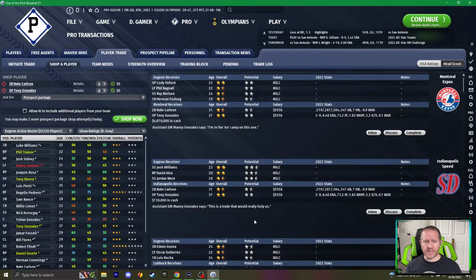His ERA is about a 7, and Carlson was already waived anyway, and he, our former second baseman, had a really, really low average at the very bottom end of our lineup. Also in his 30s, I think.